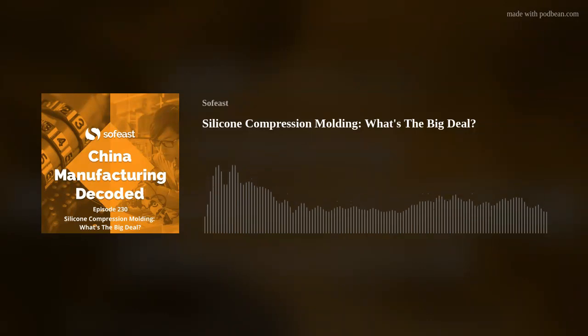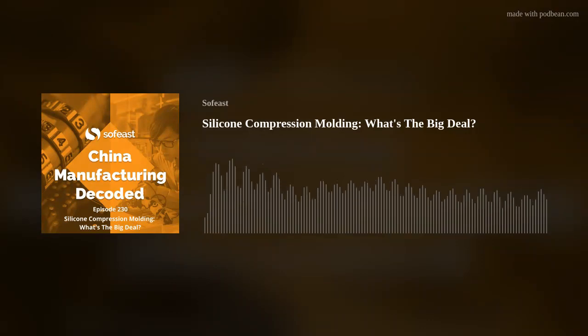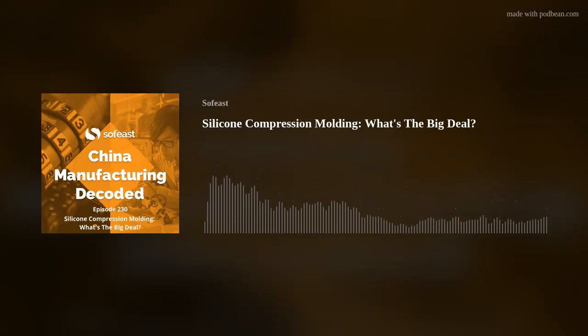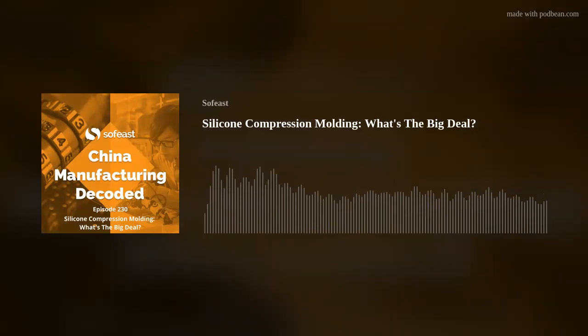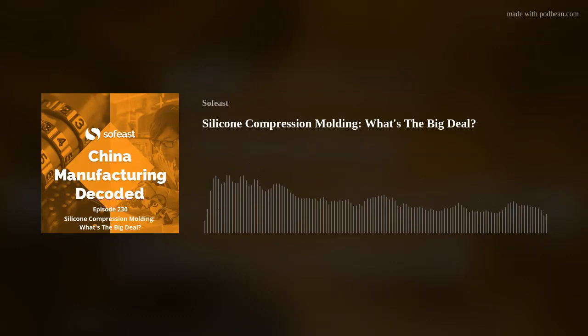It's similar to what we do with injection molding, where we've got the trim or the waste material. That is also recycled, but we only put in a percentage now, because the silicone's been through a curing process. It's no longer that base silicone that goes in as a virgin material, let's say. So again, we're looking at careful regrinds and reuse percentages into the new material that goes in.